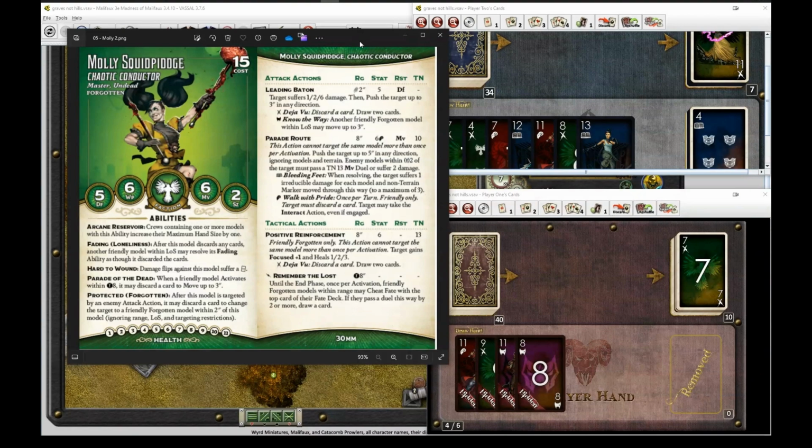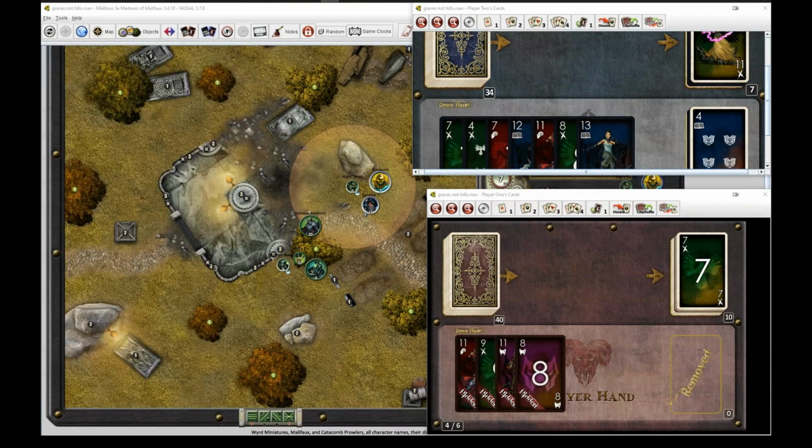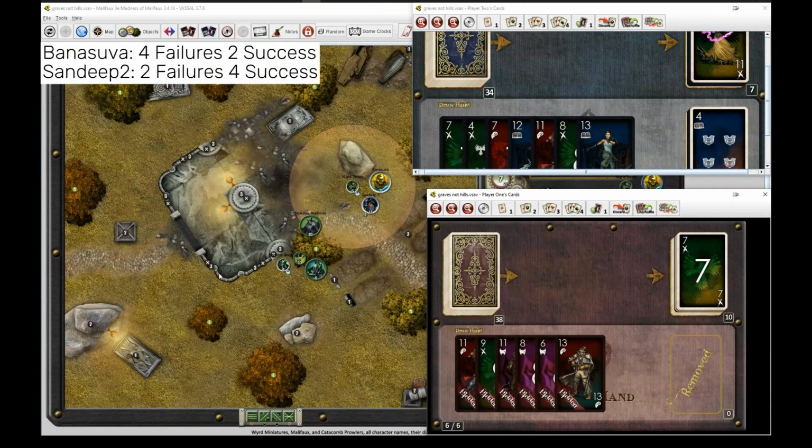We've already paid the cost. We've already done the other flips. We've already done everything else. Draw 2 cards. Back up to 6 card hand. That was her first activation.